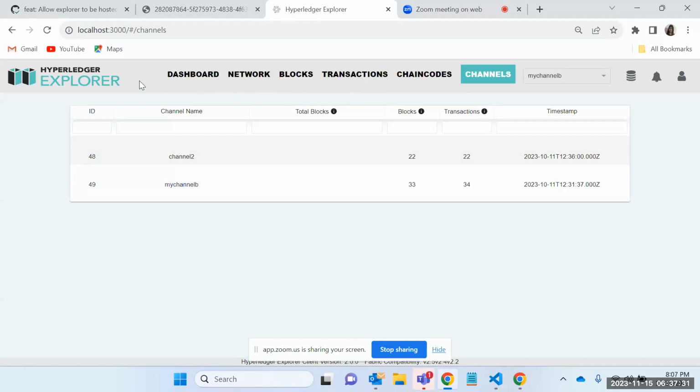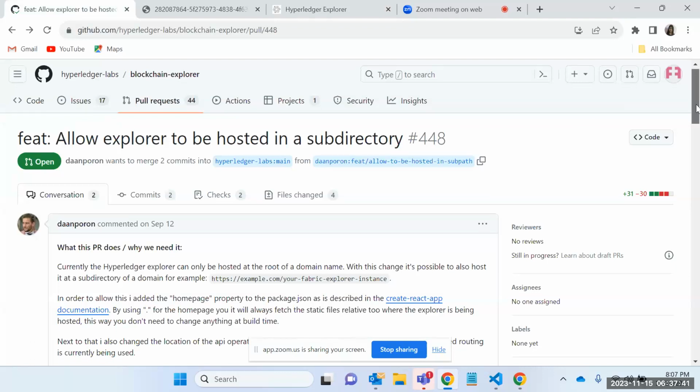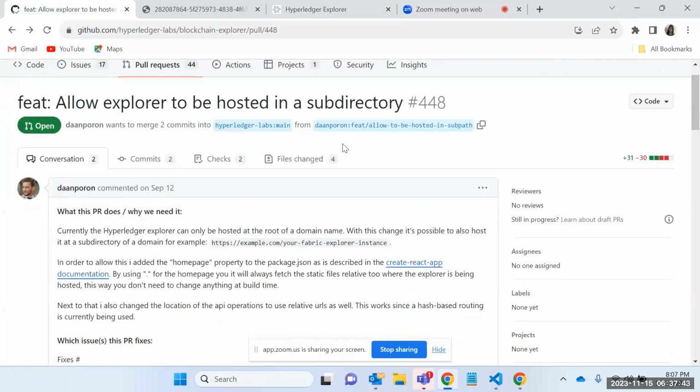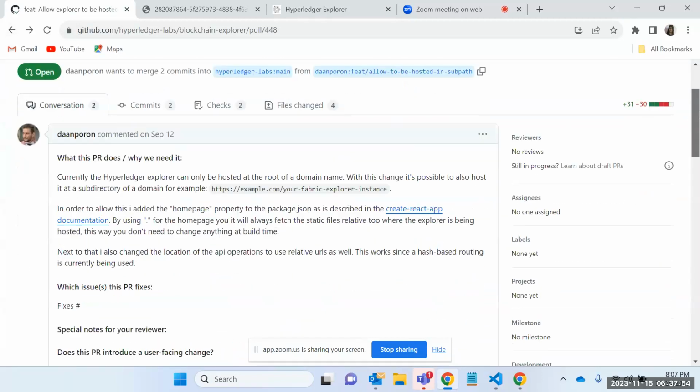Sumana, that PR, subdirectory. This PR states that the Explorer needs to be hosted in a subdirectory. The issue was that after adding these file changes, our application was not showing any difference before and after adding them.